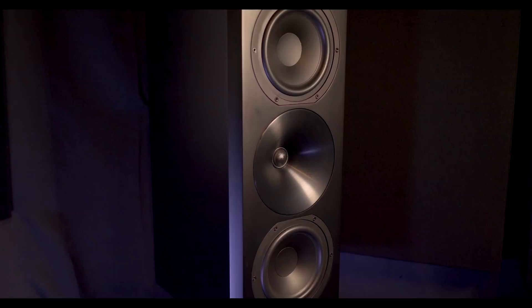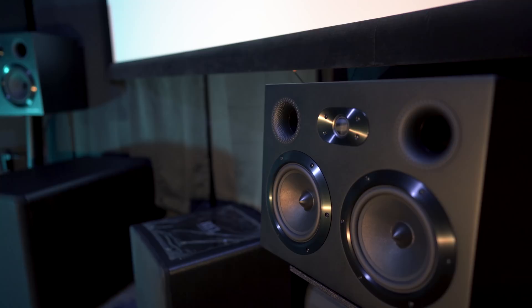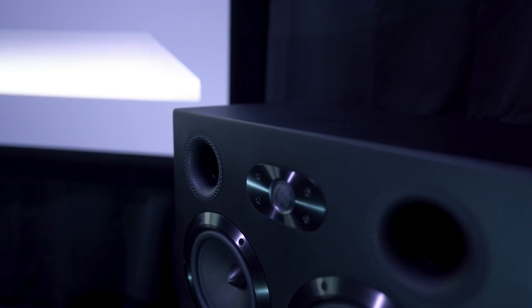The Arendal speakers are a much nicer-built speaker and something you wouldn't mind showing off. The 7.4s have that dull matte finish and are really meant to be hidden away out of sight. For me personally, I do quite like the way they look — the matte finish is non-reflective and won't reflect light coming off your screen.